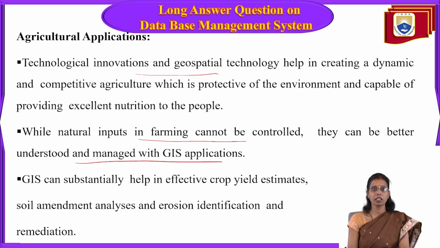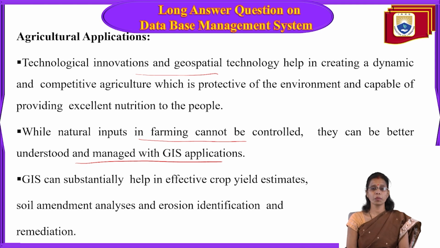So in the agriculture application, GIS will give us a very helpful technology to locate the crop, and it will tell us about the yield estimation of the crop, how much yield is going to occur this year. So total yield estimation we can go through. We can also find out the precise location, in which locations which type of crops can be grown.